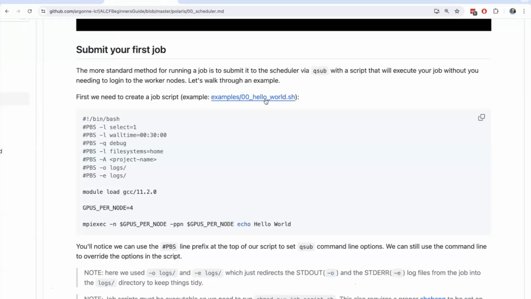Notice if all 64 nodes get filled up, you'll sit on the queue and it'll wait for the job to start.